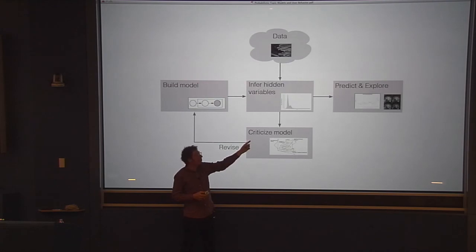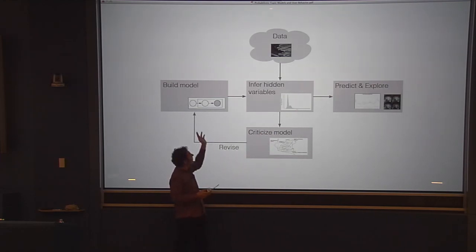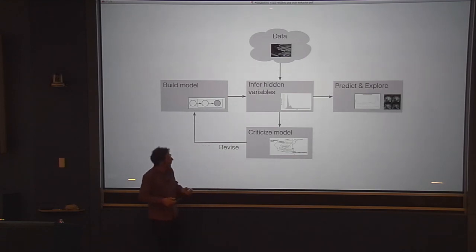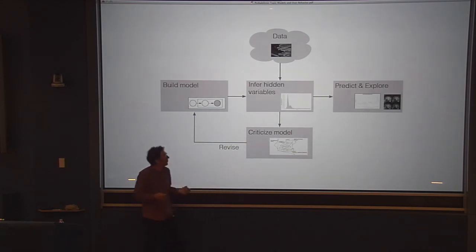could be an iterative process, especially if probabilistic programming comes to fruition, where we build a model, we perform inferences. We don't just then go and use it and launch the rocket. Rather, we look at where it goes right and wrong and criticize it and revise it to get a better model and so on. But of course, this problem was well studied by statisticians in the 70s and 80s and a little bit in the 90s. But the scale of data and the kinds of problems we have now, we don't know how to do this yet. It's an important open issue. It's a fuzzy open issue, too.